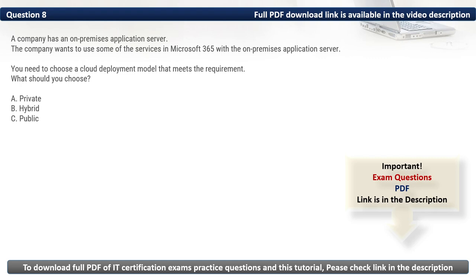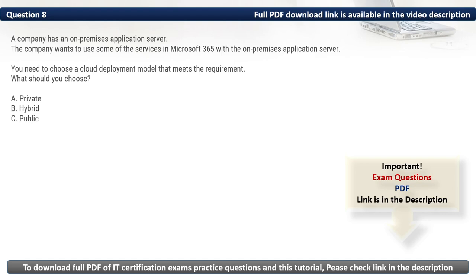Question 8. A company has an on premises application server. The company wants to use some of the services in Microsoft 365 with the on premises application server. You need to choose a cloud deployment model that meets the requirement. What should you choose? Firstly, let's eliminate the incorrect options. We have A, private. A private cloud is dedicated to a single organization but does not integrate with public cloud services like Microsoft 365. Then we have C, public.